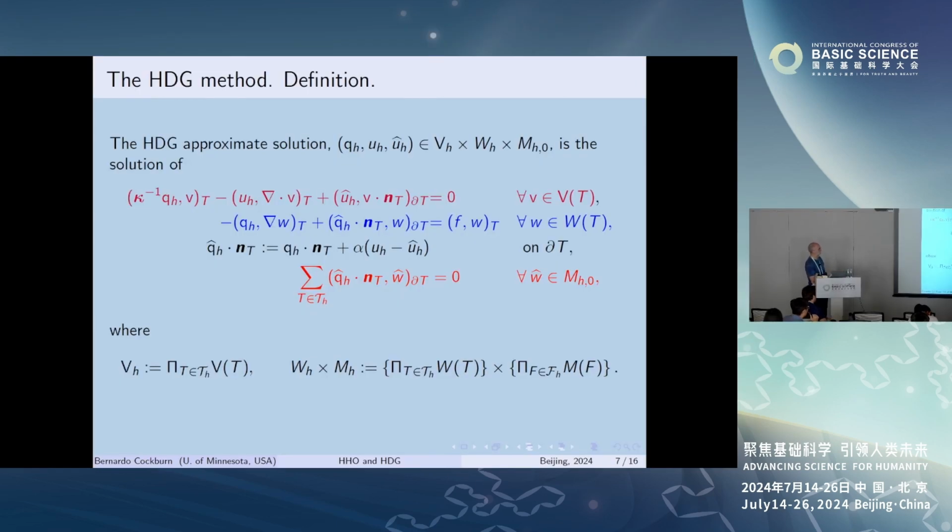And you can extend this technology for any PDE by doing the following. You give the data that allows you to solve a local problem, and then you have this transmission condition that defines. So this is local. This unknown is data for the local problem, and this is an unknown for the global problem. And you can do that for any PDE.